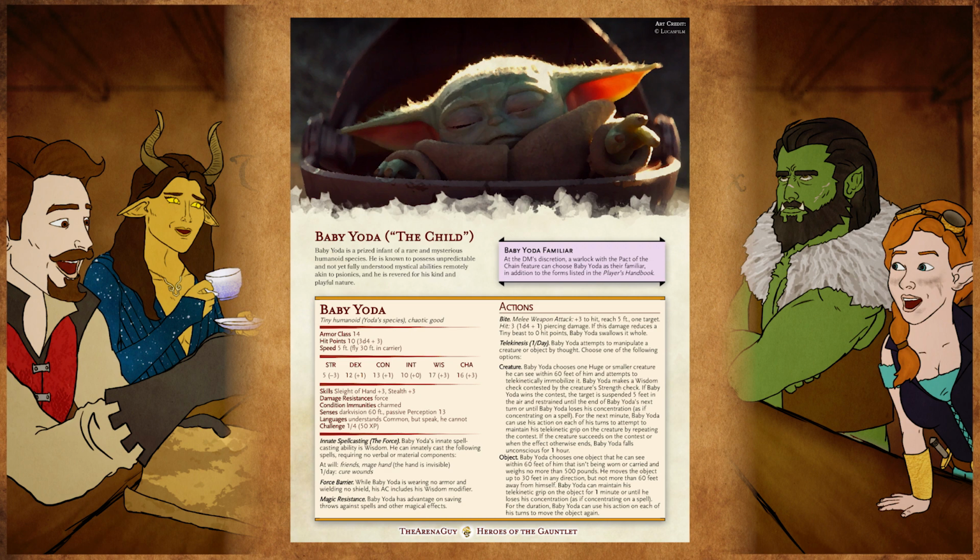Choose one of the following options. Okay. Creature. So if he attempts to manipulate a creature by thought, Baby Yoda chooses one huge or smaller creature he can see within 60 feet and attempts to telekinetically immobilize it. Baby Yoda makes a wisdom check, contested by the creature's strength check. If Baby Yoda wins the contest, the target is suspended 5 feet in the air and restrained until the end of Baby Yoda's next turn, or until Baby Yoda loses concentration, as if concentrating on a spell.